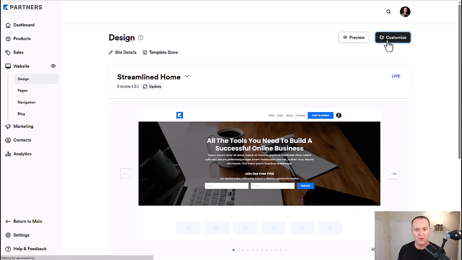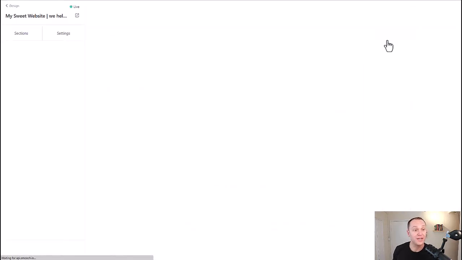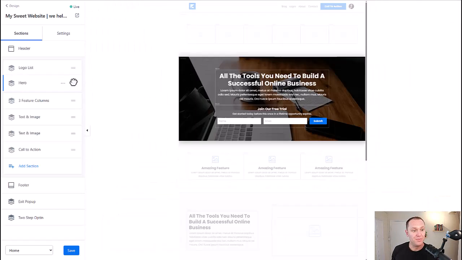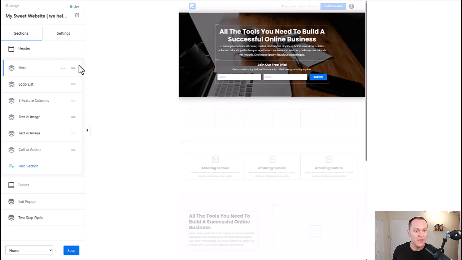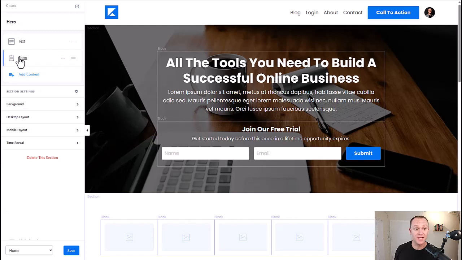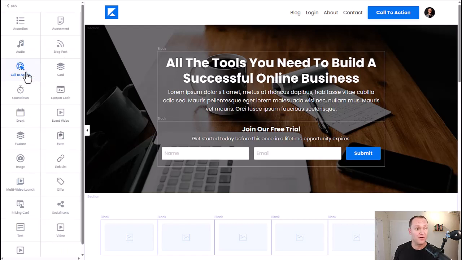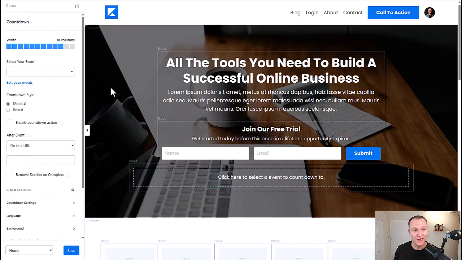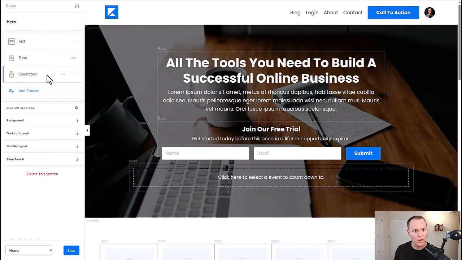And let's go inside and see what customizing your website looks like inside of Kajabi. When you're in here, you have all these different blocks, which you can change. A hero image, people are curious about that. It's just a big picture, and then you can add some text or buttons or whatever you want inside of here. And when you click on these different blocks, you can have sub blocks inside of it. For example, we have a form, but if I wanted to add a countdown timer, you can add a countdown timer as well, which is pretty cool.